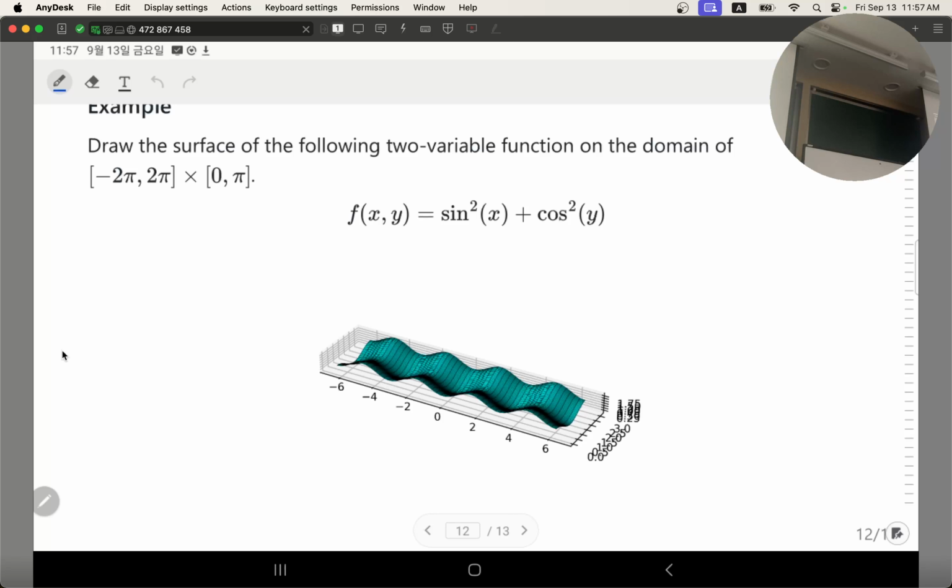Oh, you got it. Yes. Okay, this aspect ratio. Yes. Oh, that one also works. Okay. You manually set the x limit and y limit. Yeah, you can do that too. I actually forgot how I got that picture. I think you could manually set the limits as well. It doesn't work with setting the limit? You can set the size of each coordinate differently. Yes. But this one also works? Yeah, just set the aspect ratio. Okay, good to know. There are many different ways to do the same thing in Python. That's the best.